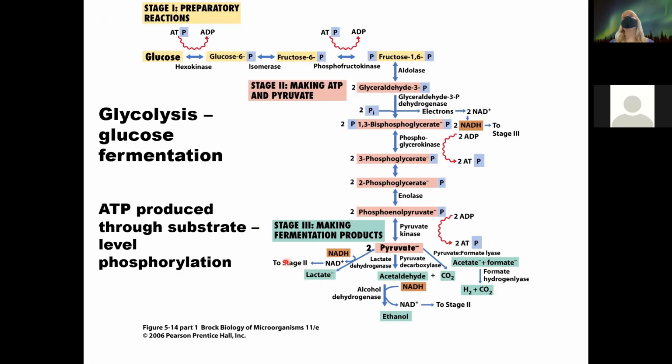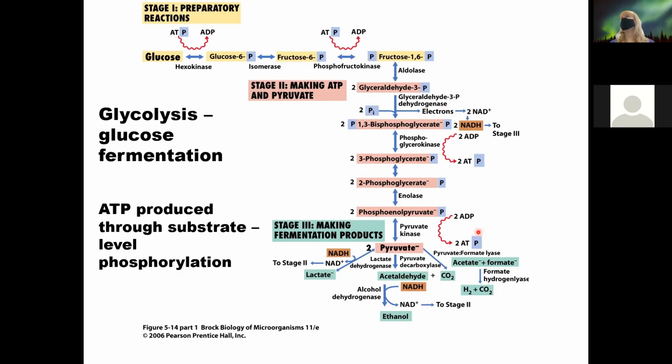So then we go back up to here in stage 2, and you see NAD+ is being used in this part of the stage 2 pathway. NAD+ is getting converted to NADH here. And then it says go back down to stage 3. They're trying to show that it's toggling back and forth. You use NADH to push this pathway, you get NAD+, which can feed back up to allow this reaction to happen, and it keeps going.